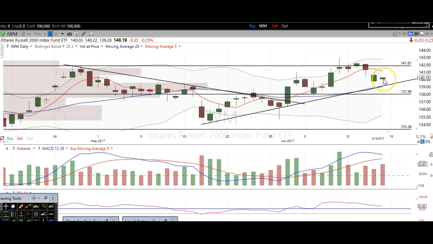Short term, you want to see this trend line hold, and then we've got a little bit more support below us at about 138 via some horizontal levels. So as previous resistance, you can see that clearly right here. We broke over it right here, came back and retested it as support. So definitely a nice level here at 138. So between 138 and 139 and right where we're at right here are some nice levels of support on IWM.